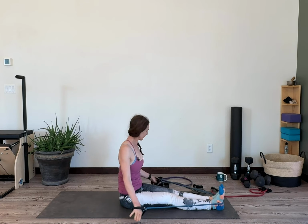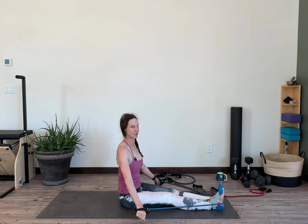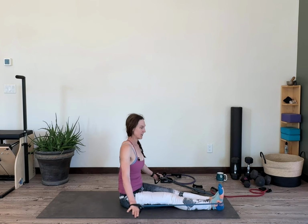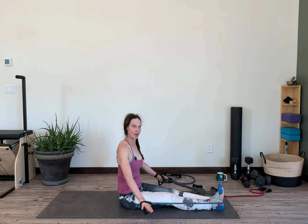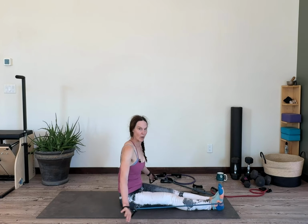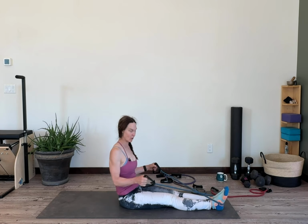You're pulling your arms beside your hips, but a little bit wider than your hips so your hands don't run into the floor. You're very tall, and pull. Good, and pull, and exhale. All right, we're doing 10 more. 9, 8, 7, 6, 5, you're doing great. 4, 3, 2, 1, cross the rope, take your elbows beside you, open up your forearms.